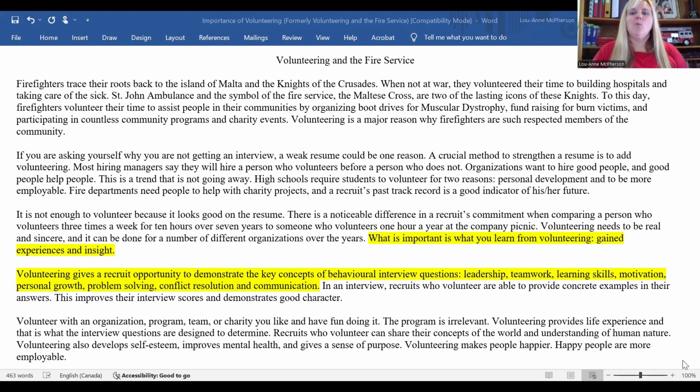So in this case, what is important is what you learn from volunteering. We can ask in a fire test, what is important from volunteering, or what would an aspiring firefighter learn from volunteering? The answer, as I said before, comes immediately after the colon, and in this case, it's gaining experience and insight. The second example we've seen before. In this case, we're looking at it in a much larger scale now that it's in text. Again, remember that when you see a colon, it's introducing you to something. And generally speaking, what it's introducing you to is what you're looking for.